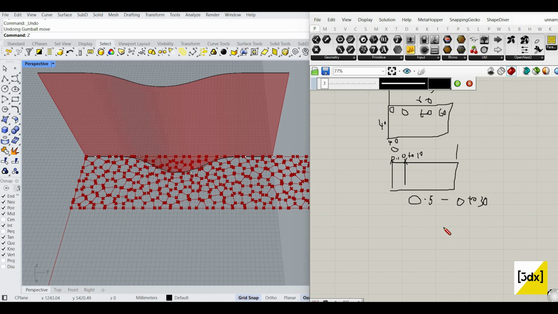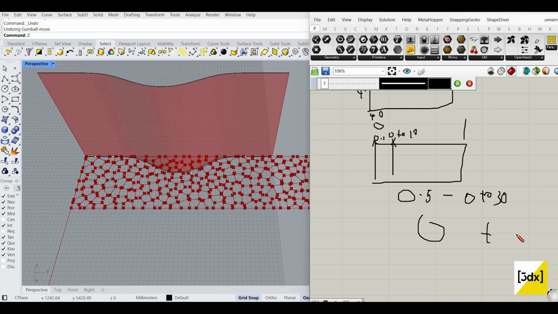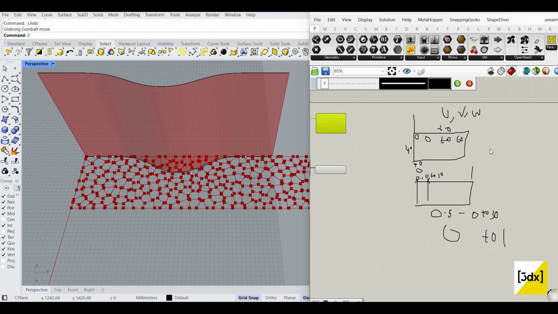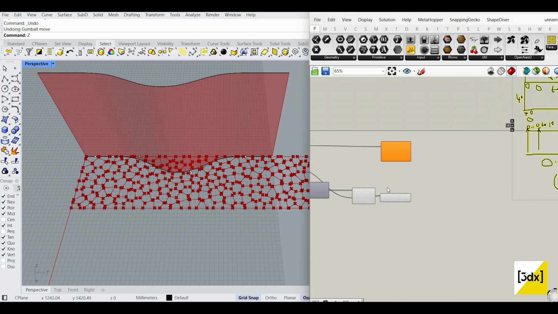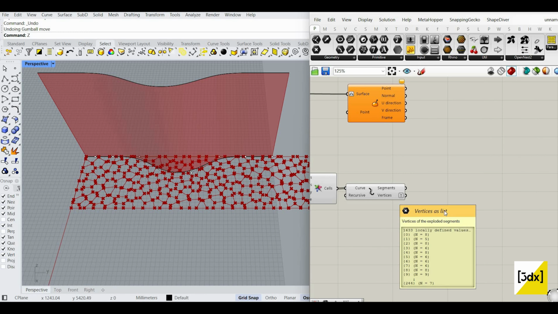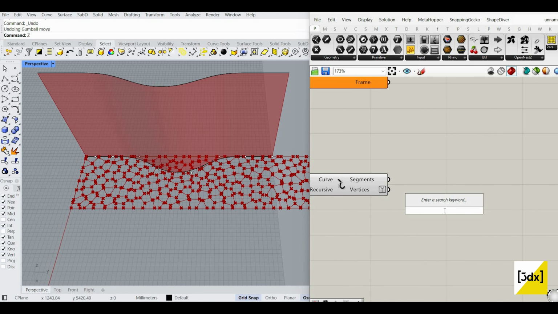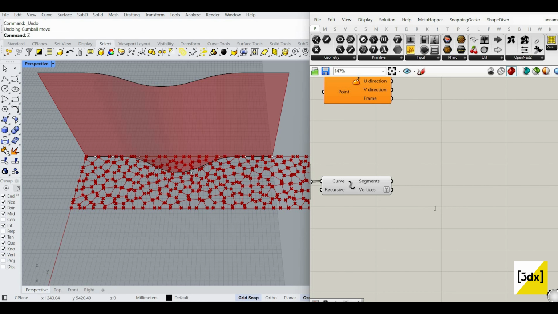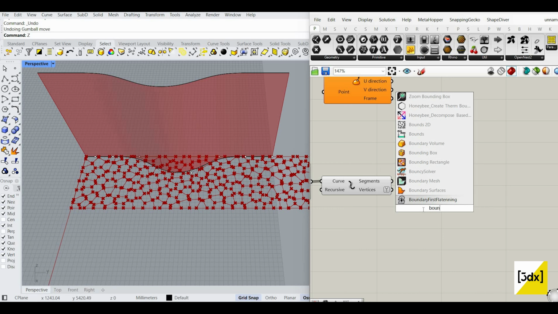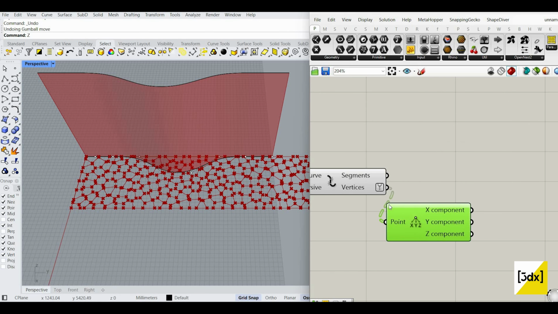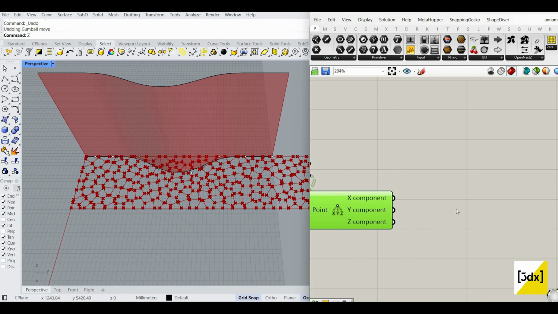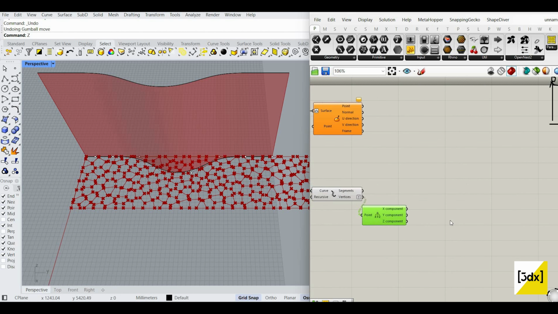So when you work with 0 to 1, it is more convenient to customize. Whatever numbers it has, I'm going to make this vertex 0 to 1. I'm going to change the values proportionally, so everything comes under 0 to 1. First I'm going to deconstruct the point into x, y, z. It shows x, y, because we don't have a z value at the moment.